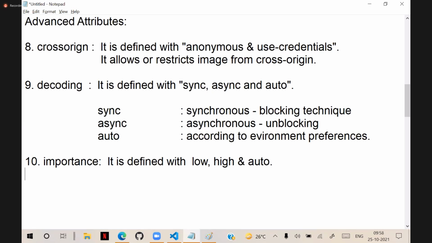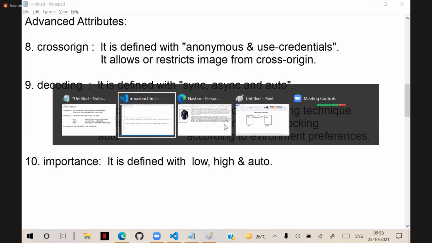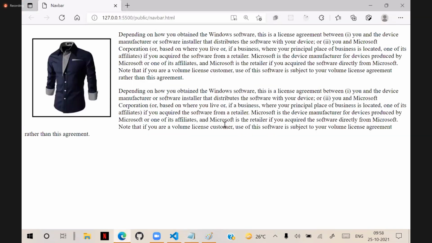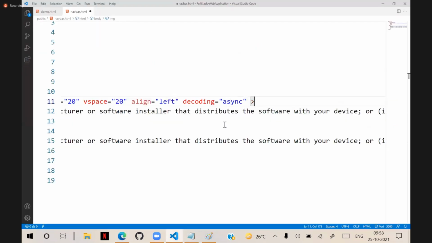Now suppose in a page there is one image. Suppose there is a logo above, and here another image. Now which image should load first out of these two? Generally it is not by order, it is by your importance. You can set importance. That means the advertisement is second priority, and the main company logo should load first. That has the first importance. Advertisements and all have second importance. In that case, we can keep importance low. If I keep low, then the images with high importance will load first. After that, the low importance images will load.